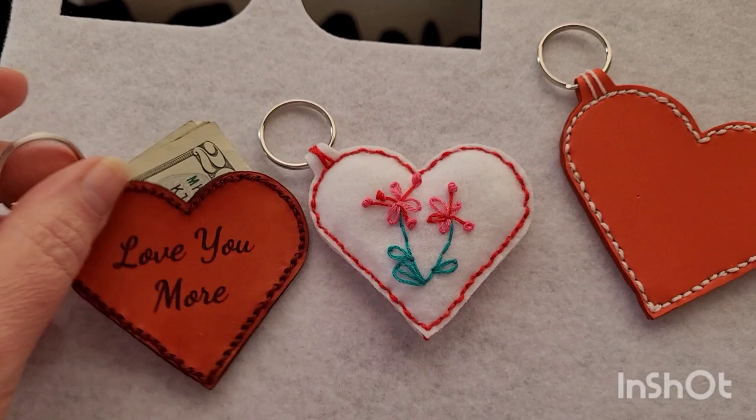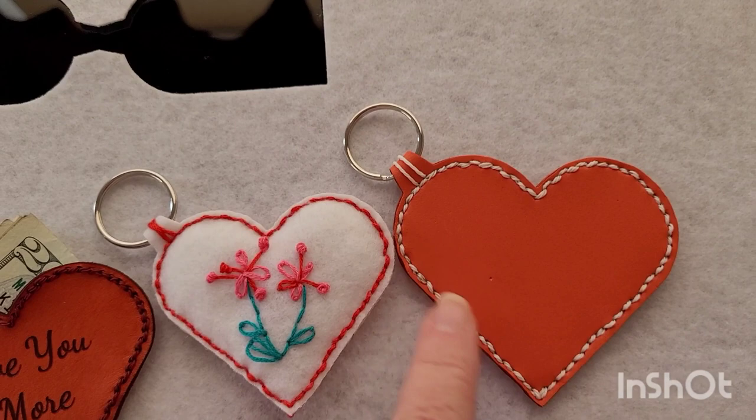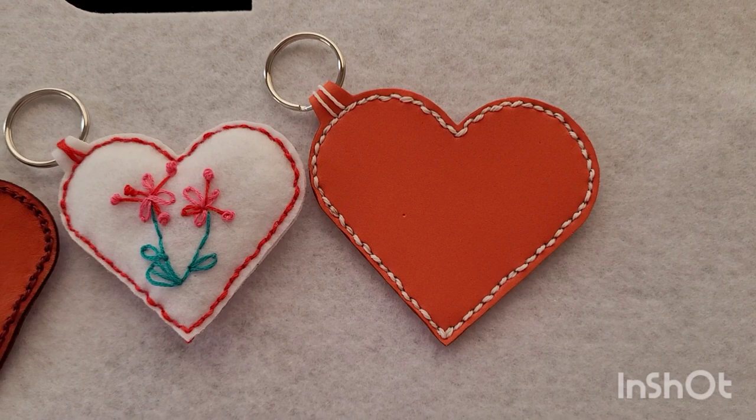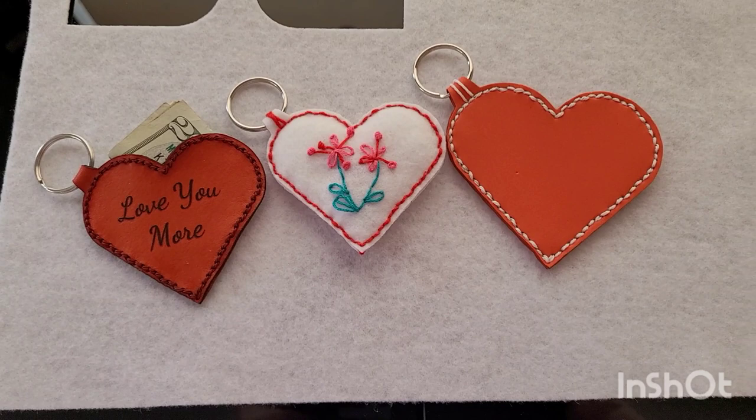And this one I came back and did some laser engraving just to put the text on there. So you can finish it out in many different ways, but I'm sharing the outline shape with you, which you can make larger and smaller. Just make sure as you resize it that your width and height is locked in place. But anyway, I'm going to show you some processing video of how I put this together. So stay tuned.